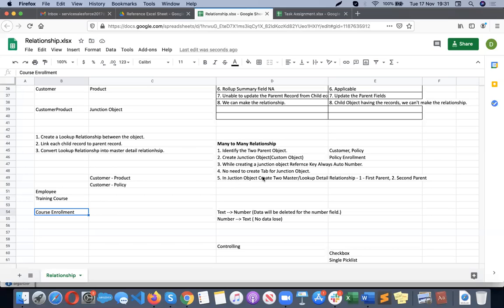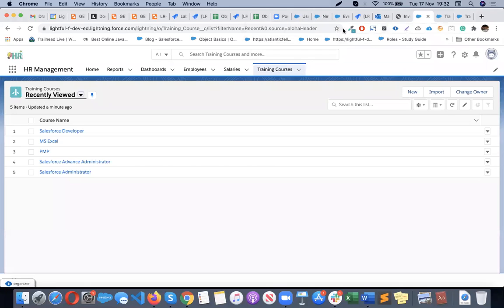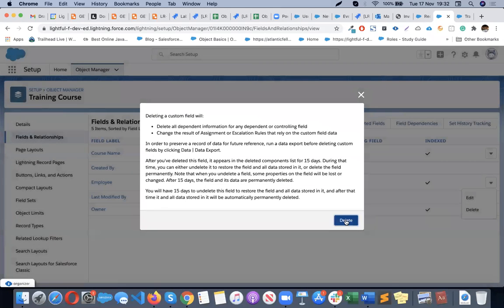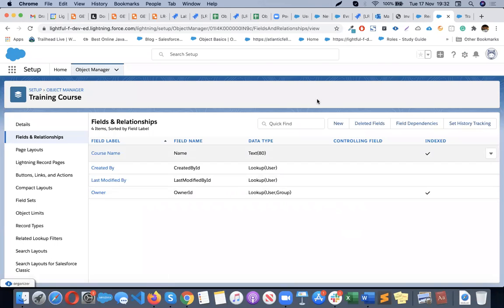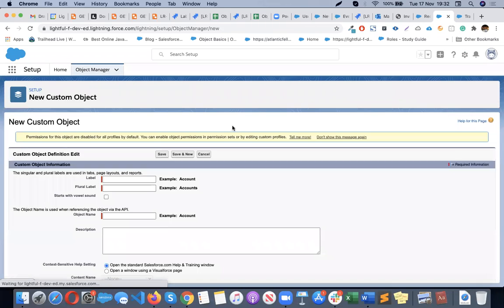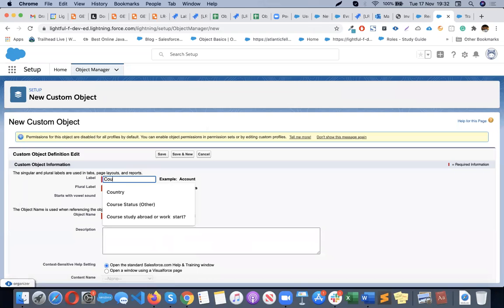And in the junction object, create two master-detail relationships, one to employee and another to training course. I will quickly show you that. Before that, I am going to remove this lookup relationship because that is wrong. Now create one more object, another junction object, called course enrollment.